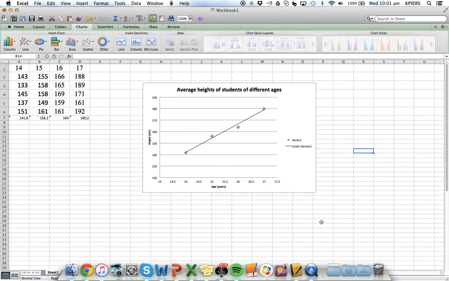Sometimes the question comes, when do we use column graphs? Column graphs are used when you have an x-axis or an independent variable that's not numerical or is what we call discontinuous.